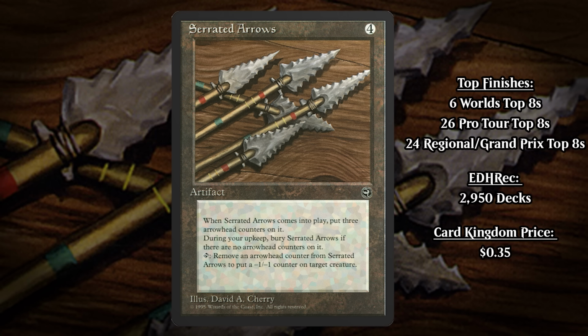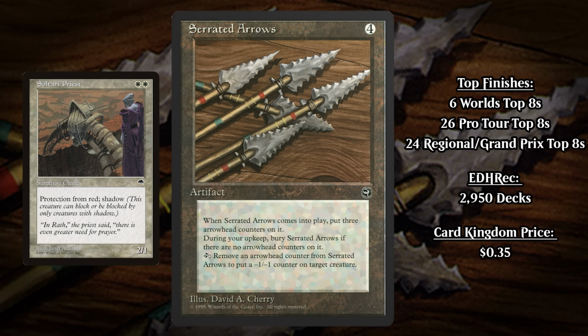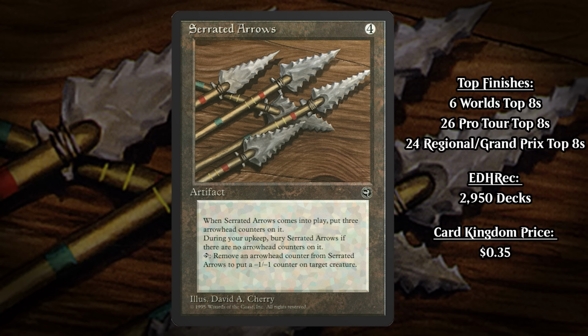Serrated Arrows saw heavy play in Standard in both 1996 and 1997, then transitioned to Extended where it had new targets like Soltari Priest and Sukata Firewalker. Later, it was printed on the Time Spiral bonus sheet, and even as late as 2008, Serrated Arrows was a good card in both Block and Standard, as there was still plenty of value to be had with this 4 mana artifact.